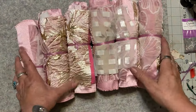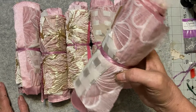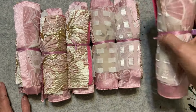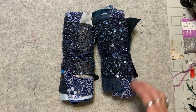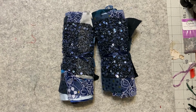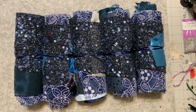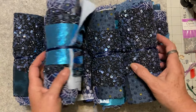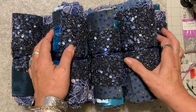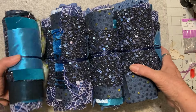This is pink and ecru. They are so pretty. Oh my gosh. 2, 4, 6 of those. Okay, Crybaby Blues. You know you want them. 8 Crybaby Blues. Look for the video if you want to see what's in them.